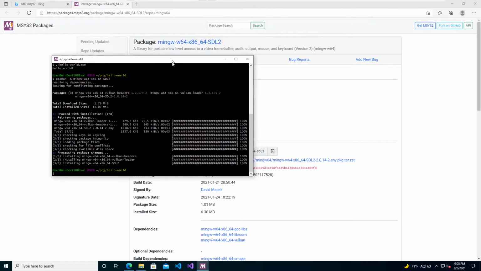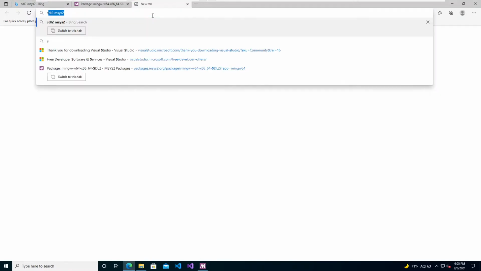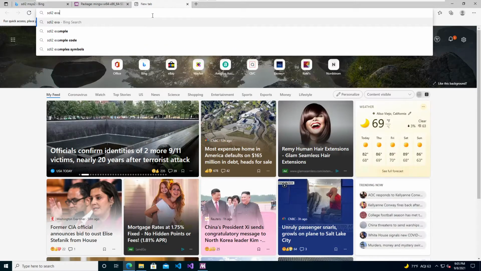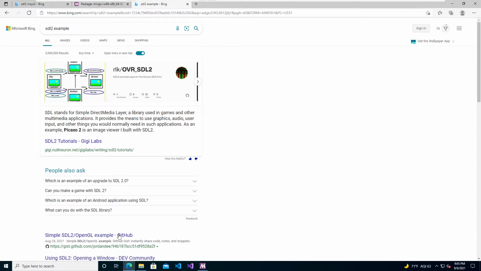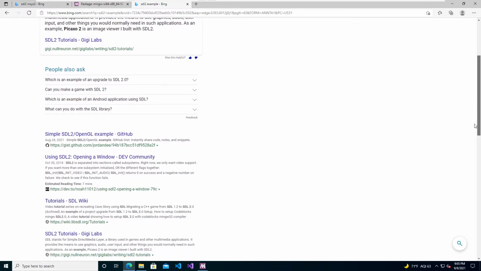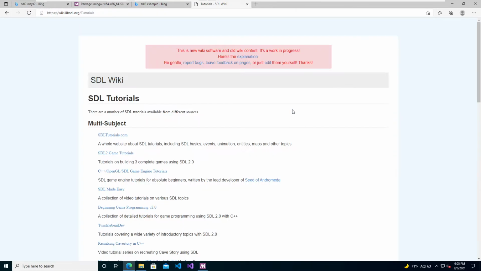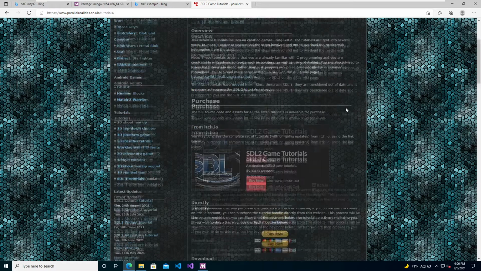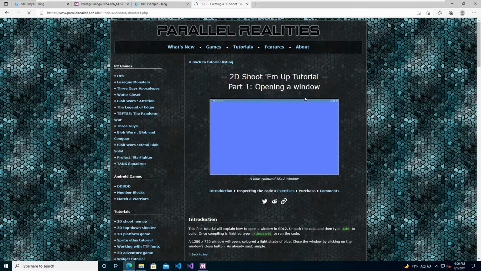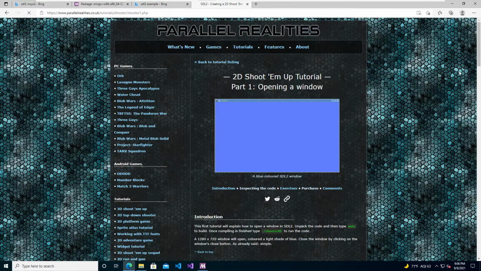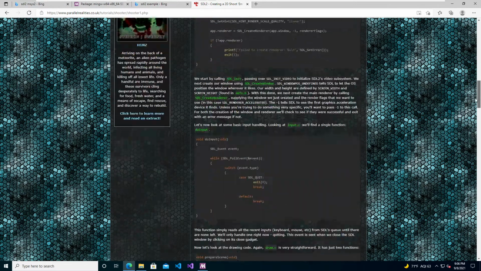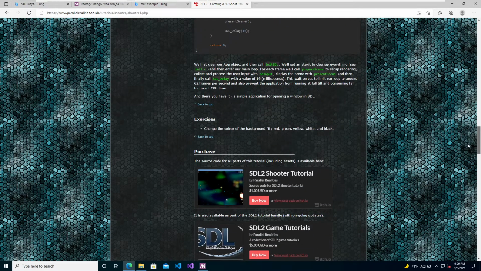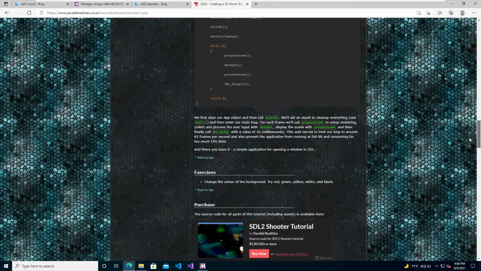Here we go, it's installed, and let's find some very simple example code for SDL. Let's see, there is an SDL wiki, SDL2 tutorial. I need some very simple example, just creating a window.